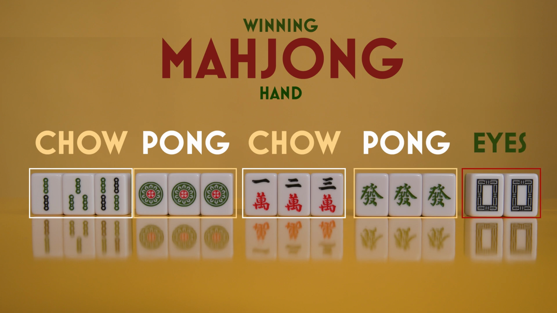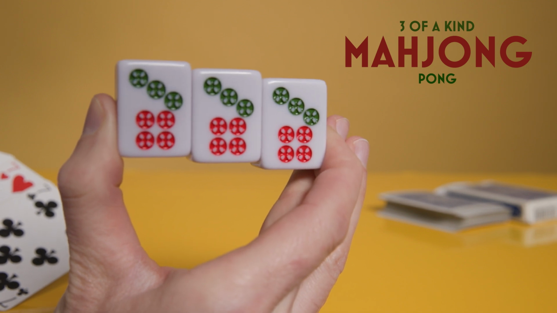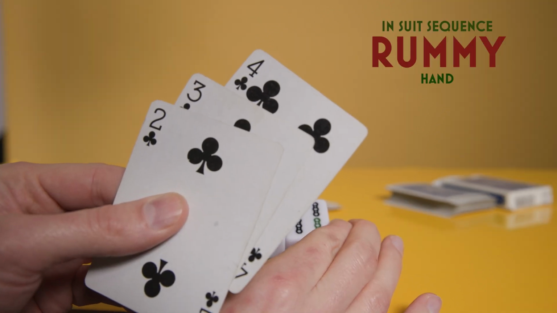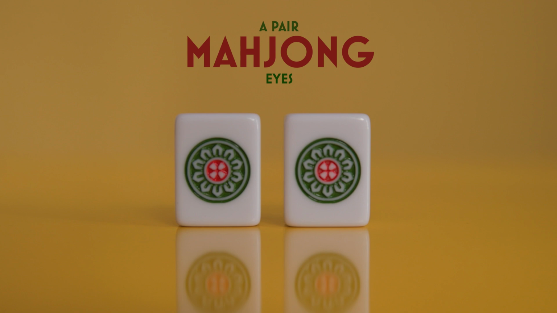We'll learn a basic setup with a basic objective, which can be referred to as chicken hand or garbage hand in Mahjong. Like rummy or poker, in Mahjong you form sets. Sets can be Pongs, or Pungs, which are 3 of a kind, Chows, 3 consecutive ascending tiles of the same suit, and Kongs, 4 of a kind. Lastly, you'll need 1 pair known as eyes. Simple, right? Let's break it down.